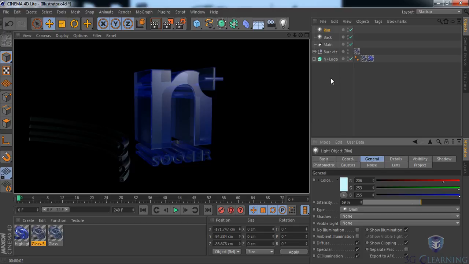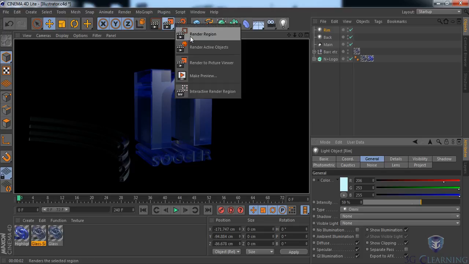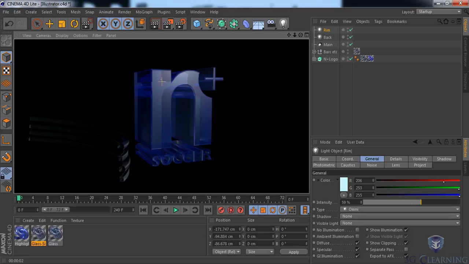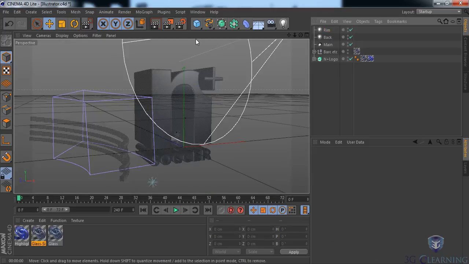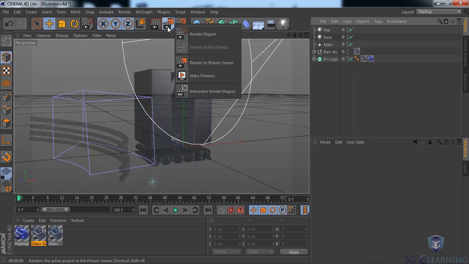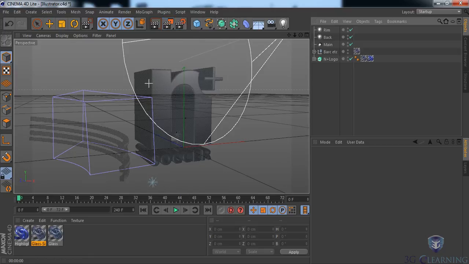Last little tip, if you ever want to go ahead and adjust lights as you're seeing changes being made, click on this middle button for the render region. With render region, you can draw a box over the canvas and it'll render that one specific area. To show you what I mean, I'll go ahead and just click in my object panel and then go back up under render region and click and drag.